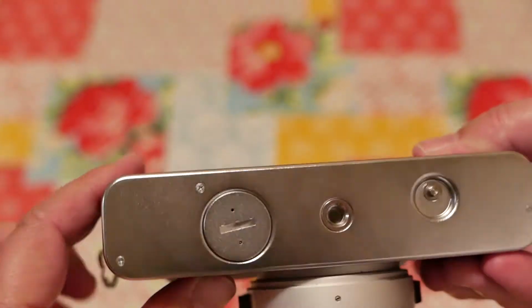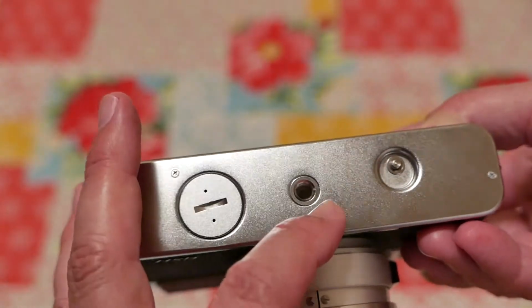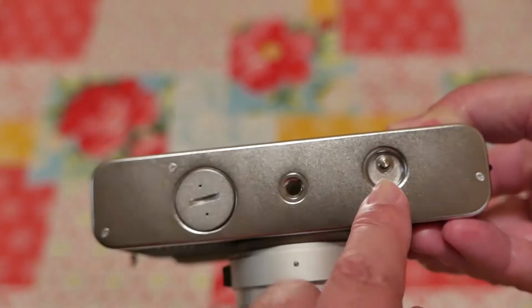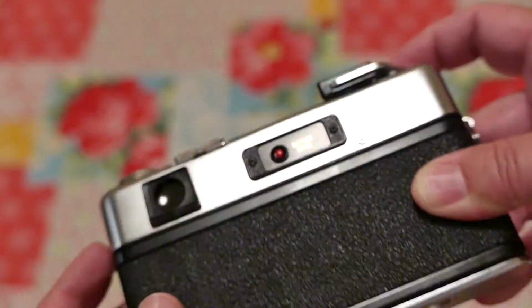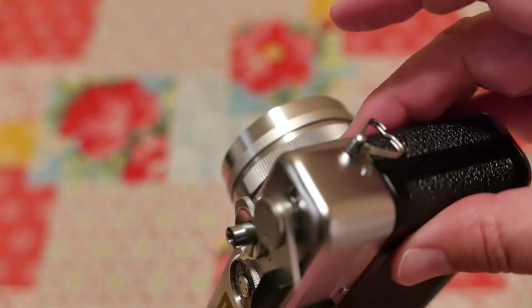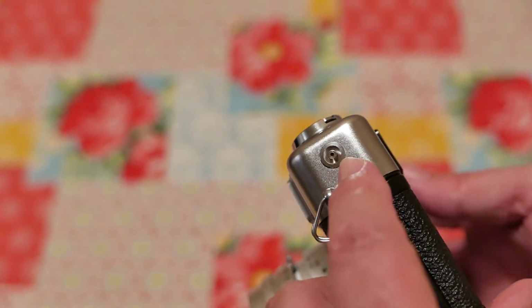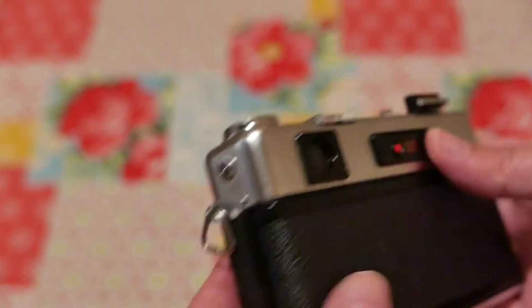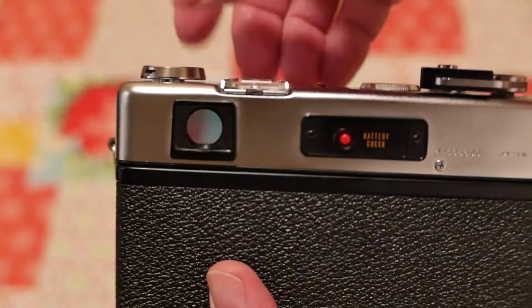Okay, so moving on, we have the battery compartment. This is where the battery goes. You have a tripod socket, and you push this to rewind your film. Okay, so then you crank your film. Let me see if I forgot anything. This is the flash sync, if you want to connect an old-fashioned flash cable to your strobe. Let me pop open the back.